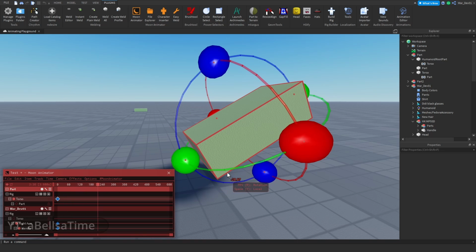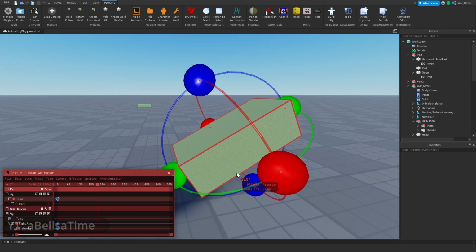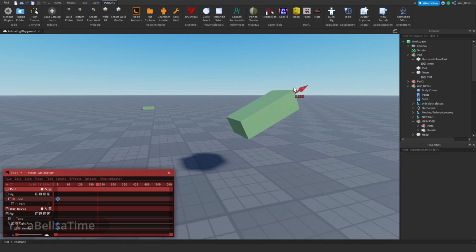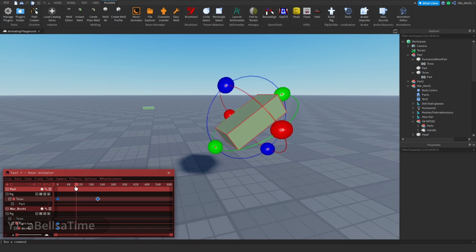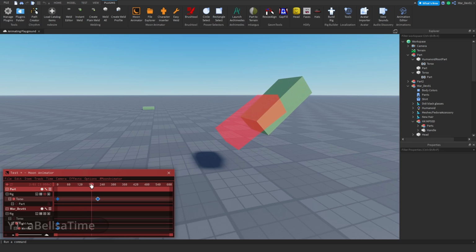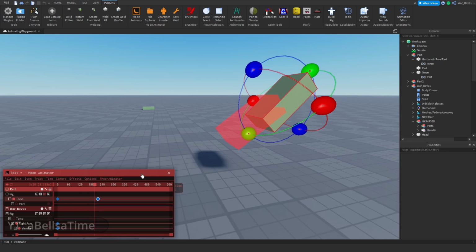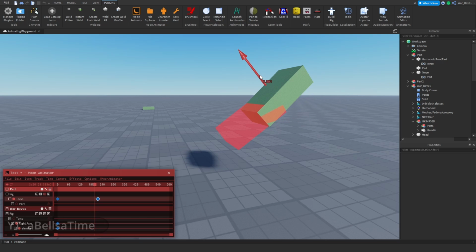Not only this, but you can also use something called onion skinning. Let me show you what I mean. Say right here, I went into the position, I would press B. And then I can make a keyframe right here to get a better position on whatever I'm animating.